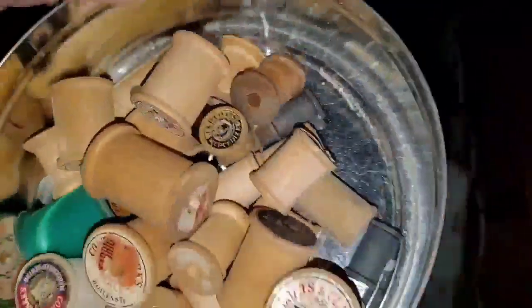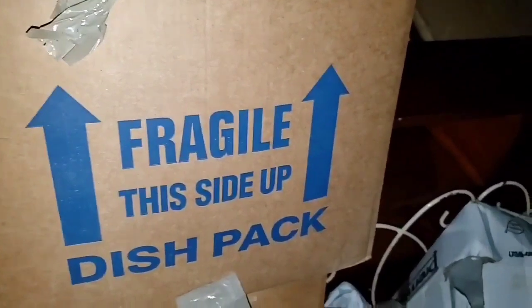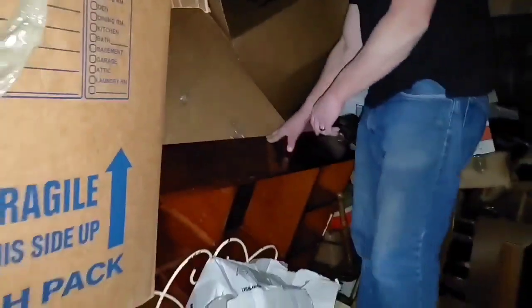Wow. What's that down there, Shane? Wooden thimbles, or not thimbles, but for sewing. Come up here. Just step on the stuff, don't be afraid. Shane's not used to climbing on garbage. Ooh. It's a special. I see something down there. It's like a leather case. It might just be a briefcase.